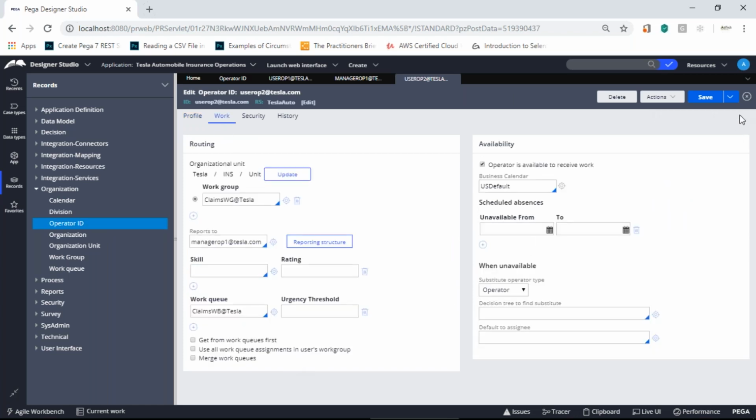So it is the same basket and everything. Okay. So you understood what is a work group and work basket, right?